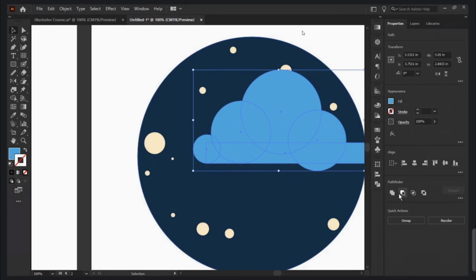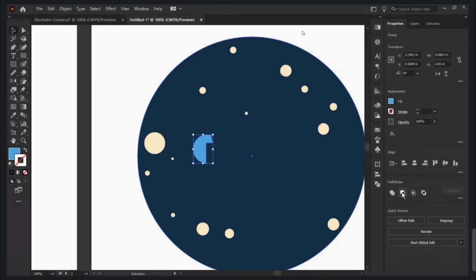Alright. So if I press minus front, it's going to minus the most front objects from the middle objects. And in this case, I expect it to throw an error because I have a lot of objects selected. Or worst case scenario, it's going to leave me with a very little part of the scene. So let's press minus and see what happens. So after minusing everything that is in front, this is the last object that is remaining in my scene. That is not what I want either.